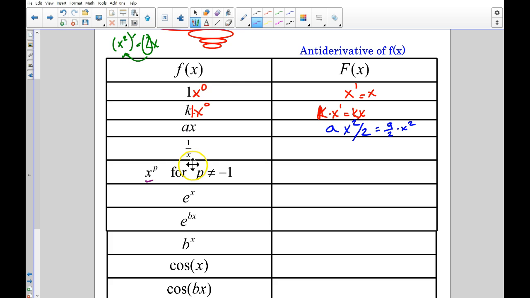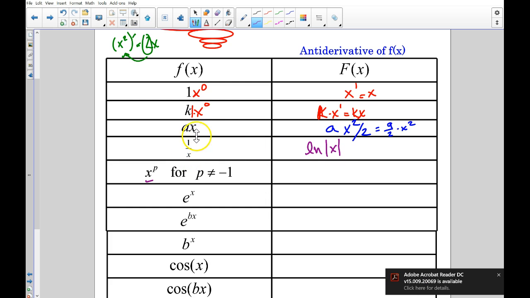Now, in the case where we have 1 over x, we actually saw that if this was the derivative, then the antiderivative was natural log of the absolute value of x. Here it is really important that you keep the absolute value signs, simply because we may run into domain issues if we do not have them. Perhaps x could be a negative number. We don't want to have the natural log of a negative number. That doesn't exist. Okay, so again, you can check this by differentiating. The derivative of natural log of x is 1 over the input times the derivative of the input, which is just 1 here.